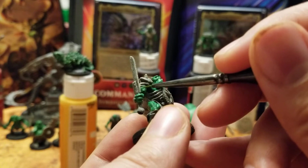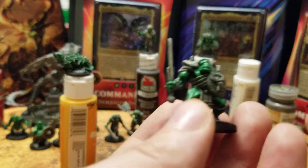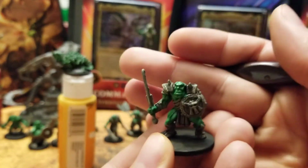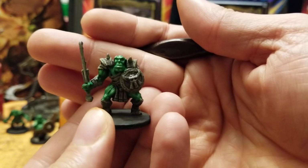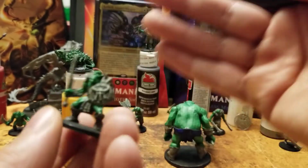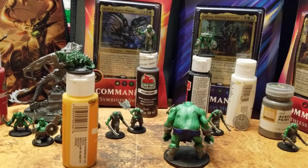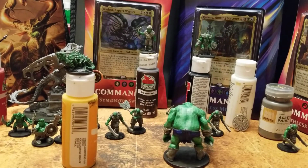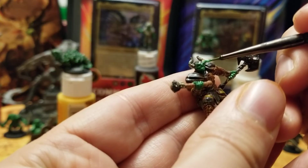Now, you could seriously sit and just add a drop, add a drop, add a drop, build and build and build until the cows come out. Okay? And you'll start to get some really cool effects. Look at that. You see them popping now? You see how much difference just that one run made? All of a sudden, we've got a model on our hands. And it didn't take very long, did it? We're a couple layers in, and boom, we've already got a tabletop quality mini. Okay? Well, I mean, not the whole mini, but at least the green parts.